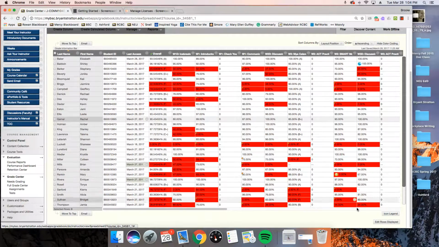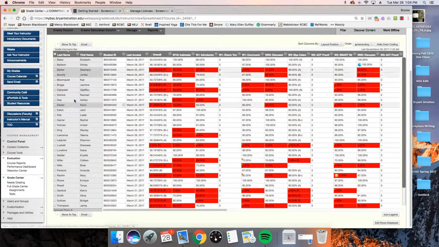But I just want to share a couple of those things. Getting everybody on the same screen is something that I like to do, making sure that only active students are available in our grade book, and then also this color coding thing I think really works. Feel free to use any of these tips.